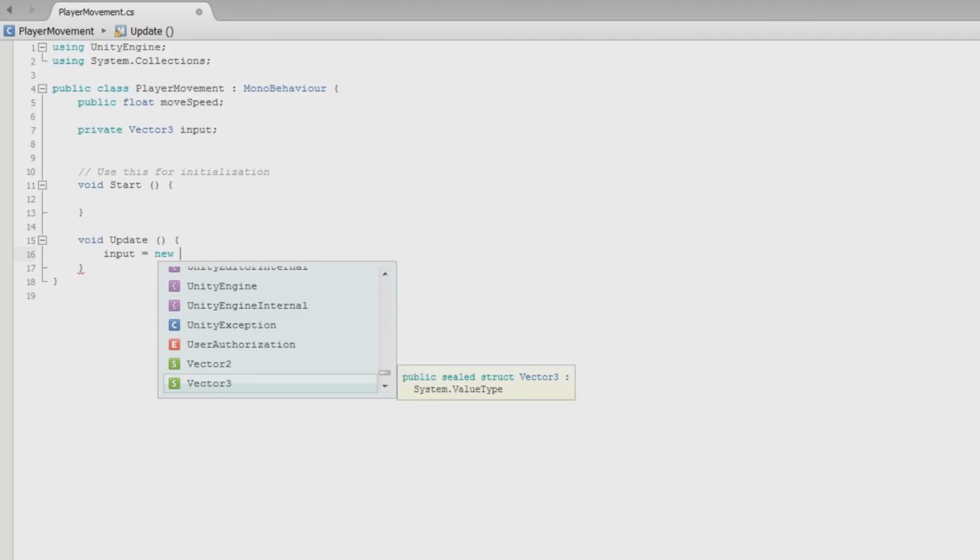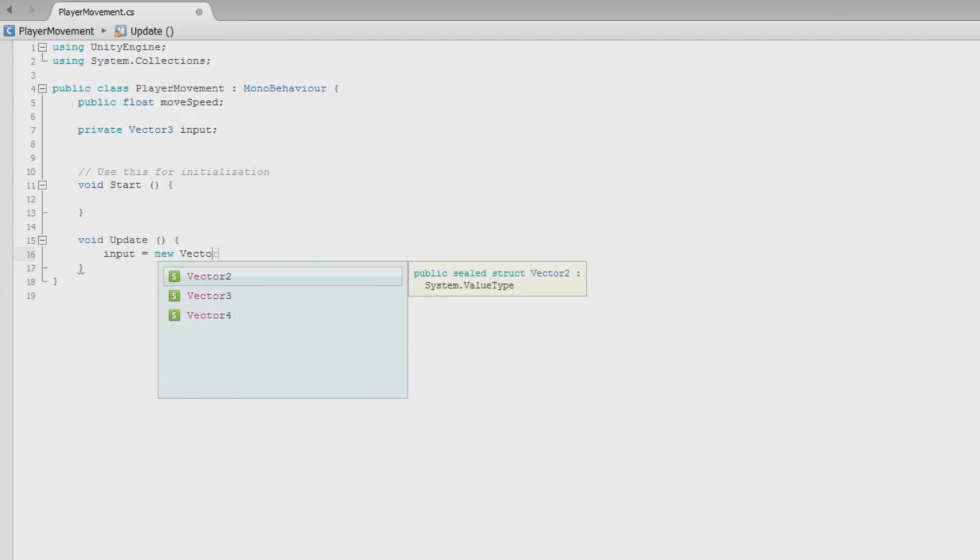Remember, objects are things that we can create instances of and use without actually having to use them. We just use an instance or a version of them. So we're going to be creating a new Vector3 and setting it equal to the input Vector3. So new Vector3. Now inside of this, I want to set an x, a y, and a z.